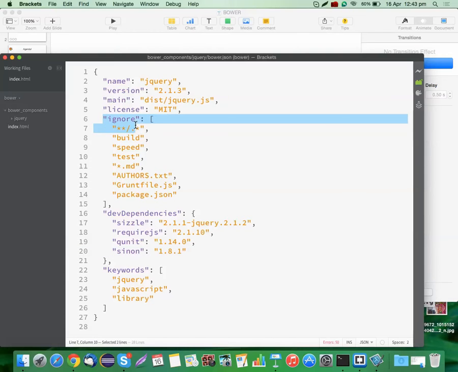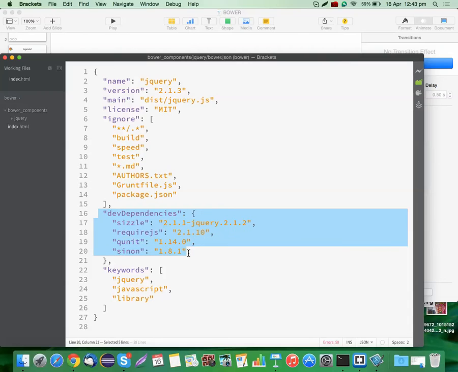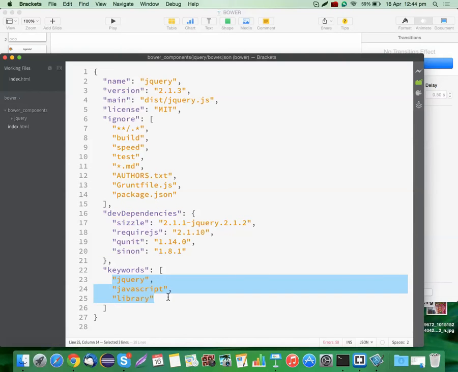It will ignore these files, and dev dependencies will be ignored, since we are downloading it to use in our application. And also there are keywords. I guess these keywords are used for searching. And also there is name, version, the main file, path for the main file, and the license. So this is one part of this bower.json.